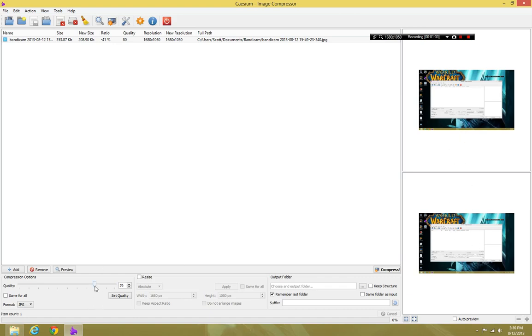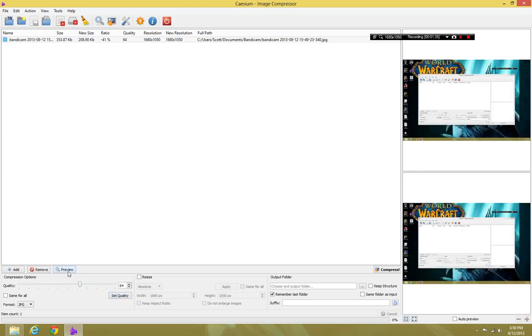Alright, so now we can come over here and change the quality. Set the quality, and now you click preview. Do you see much of a difference now? Not really. And it's also 162 kilobytes, so it's about a 55% reduction. We're going to go down even more, down to 30. Forgot to set the quality. There we go, 75% reduction in size, and the quality doesn't change. Wonderful. Now the general rule is to never go below 20.